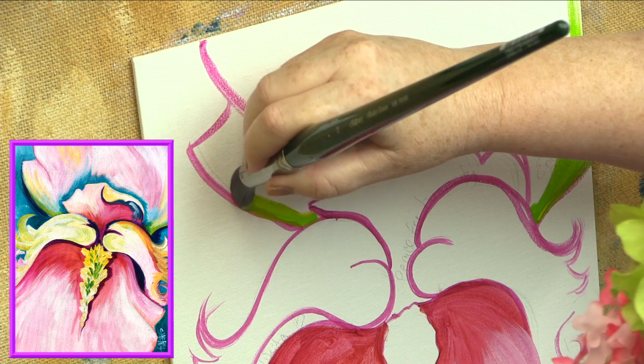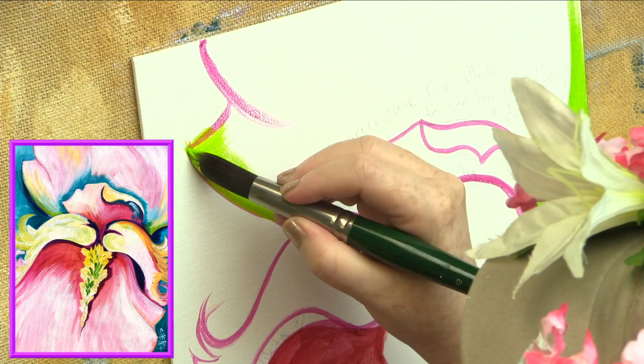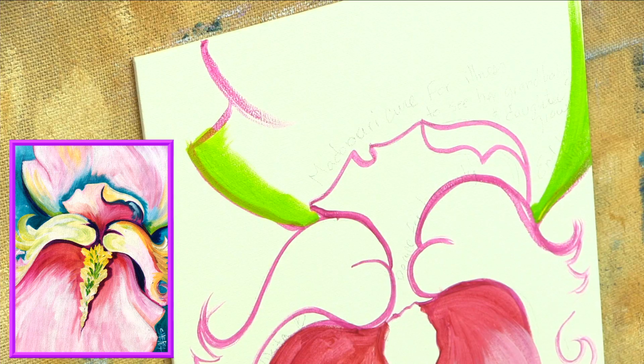It's an interesting sort of experience. And I actually like the quinacridone outlining, how it layers in here. It's one of the things that I like. I'm going to wipe off my brush just a smidge, get a little of the green pigment off.